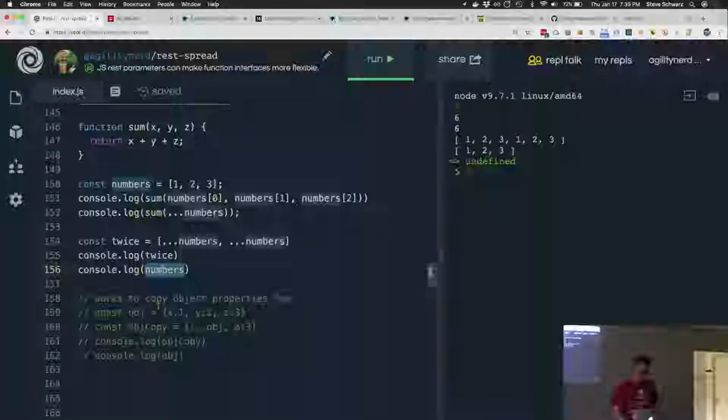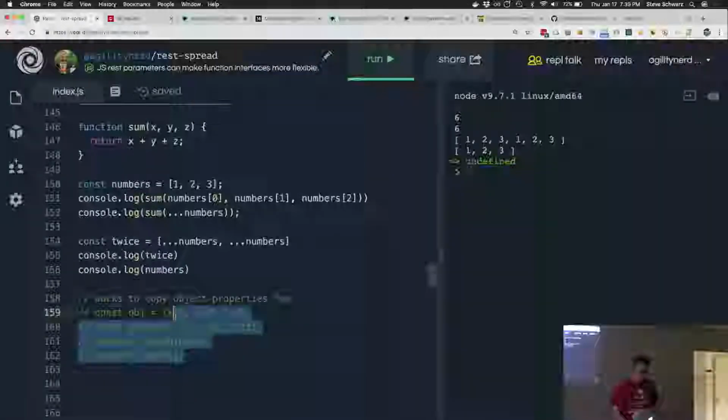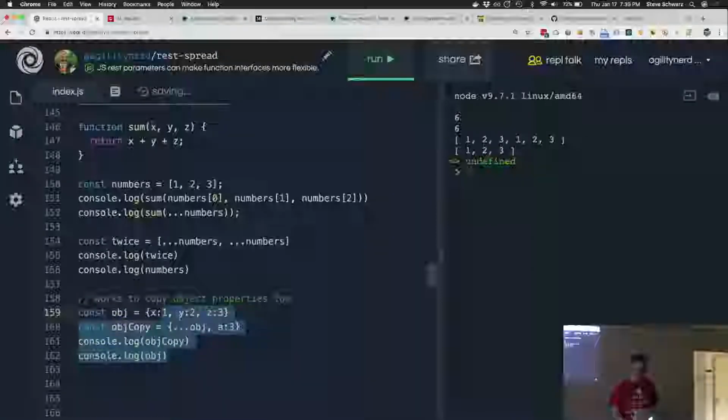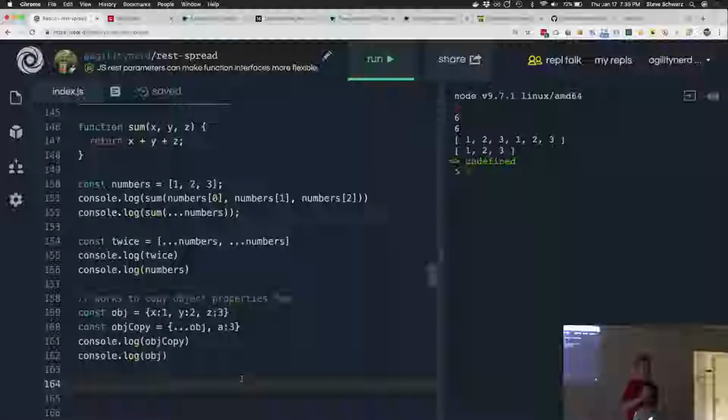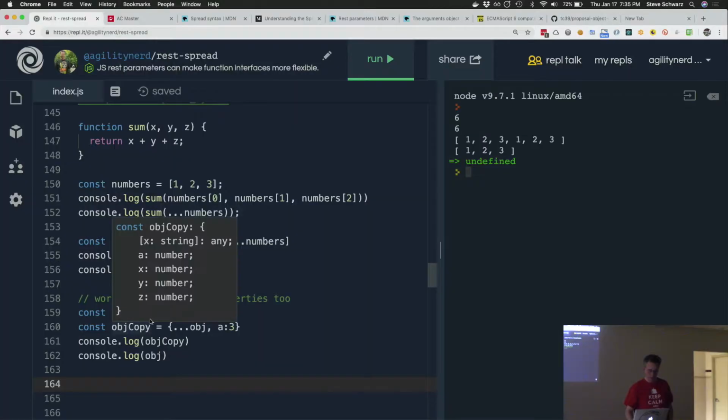That's all good. And the thing that I hadn't really seen discussed very often, but it makes perfect sense, is that it also works for object properties. Most people, when they think about the spread operator, are usually talking about lists: make more lists, copy lists, blah, blah, blah. Well, you can do the same thing to copy an object.